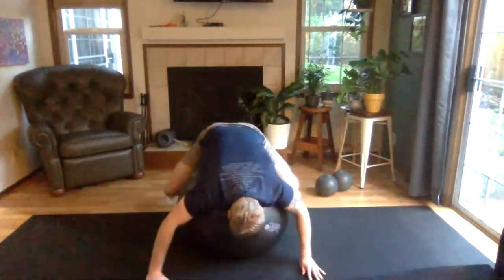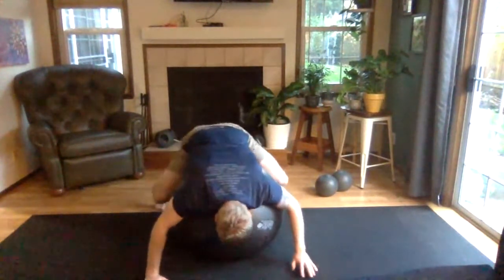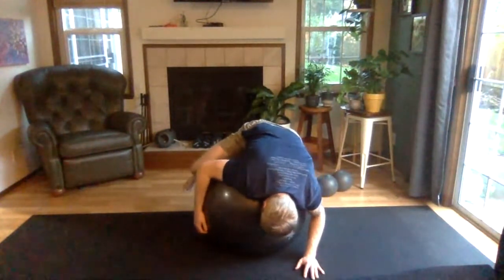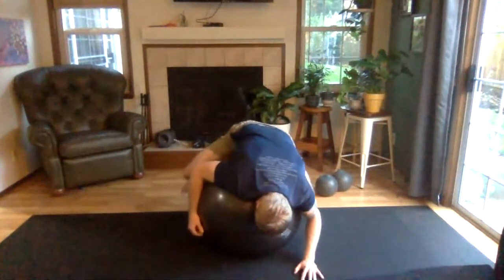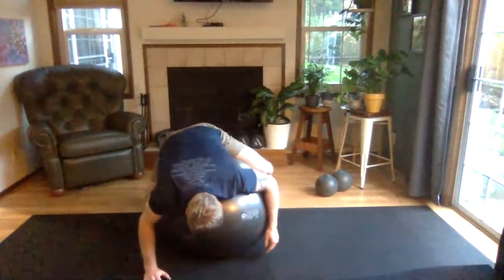Notice how your shoulders start falling a little bit farther away from your ears. Shoulder blades start gliding a little bit more across the back of your rib cage. And with this side to side, if you want to incorporate your breath, it's a count of 4 in, and 4 out.